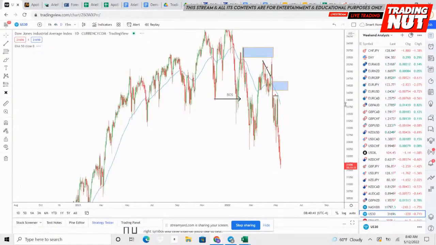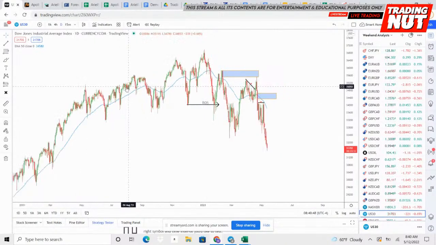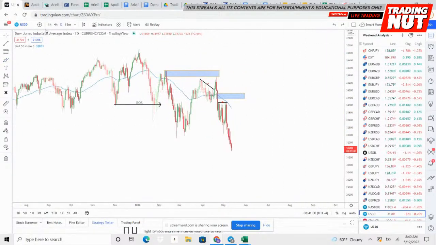Nonetheless, daily time frame, we are starting to distribute. Actually, we started to distribute about this time last year, around May 2021. So we can see buying climax, secondary test. We had the relatively equal lows. We had the spring, break of structure, pulled back, test, continuation. So I'm looking for continued downside pressure here.